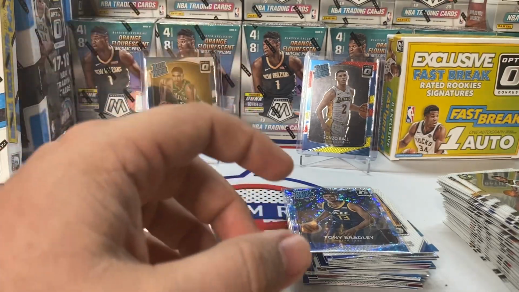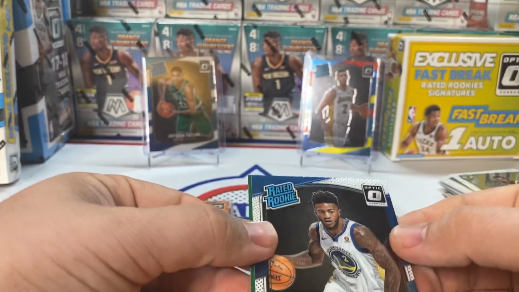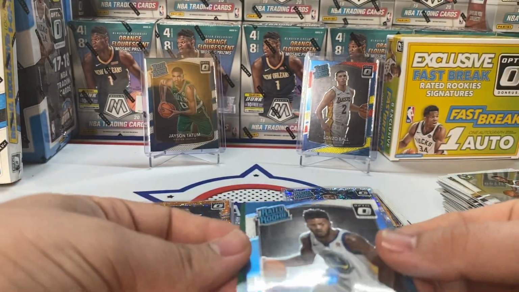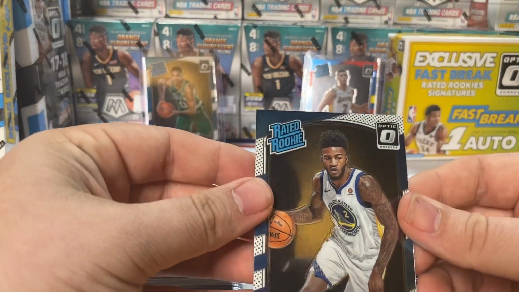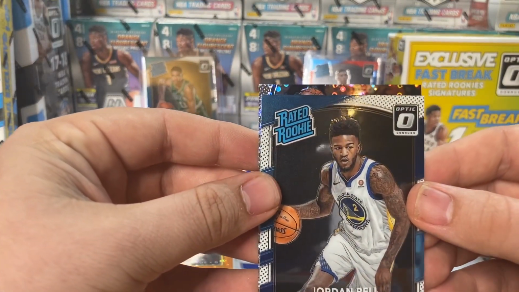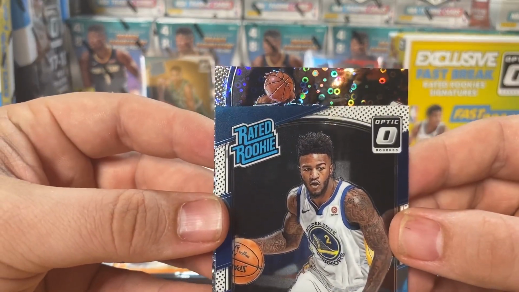Awesome. Okay, now let's get on to the one autograph. So we got the one autograph to go with it. I'm going to try to flip it without seeing it. Okay, I think I did a good job. All right, we're going to slow roll the top. I've never seen these cards before, so I have no clue.